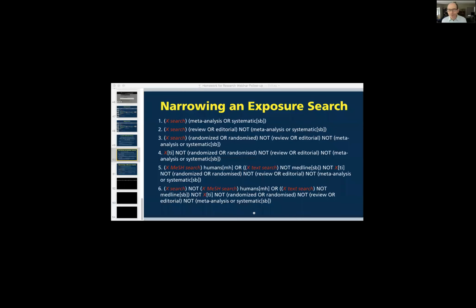Anyway, okay. So for an exposure search, same A and B steps, but here are the C steps, which I just pasted in the chat box. So make sure you have your chat box open. Okay, so as you can see in these lists of A, B, and C steps, step B is really the only step that takes any thinking, right? All the C steps, though they look complicated, are literally just copy and paste, right? Once we come up with that X search, it's just plug and play.